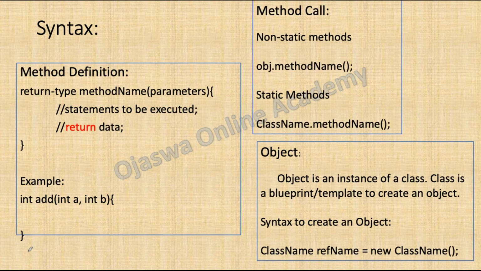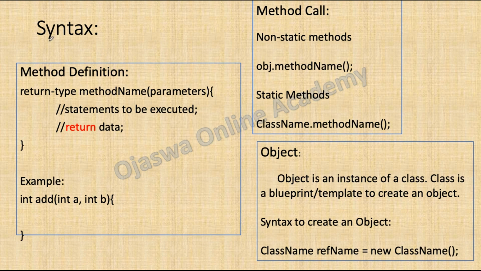Before looking at the syntax, let us try to understand why you need a method or what is the use of a method. In our previous videos, we were writing the code inside the main method. But when you work as a programmer, your program may have 100 tasks or maybe 1000 or more lines of code. You just cannot stuff everything inside the main method. Your code becomes messy and inconsistent. Being a good programmer, your code should be simple and readable. Hence, you need to divide a task into blocks of code. Each method will have a task to do, and you can call that method in your program anytime whenever required, using its name.